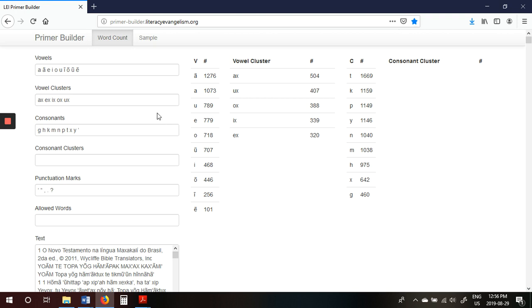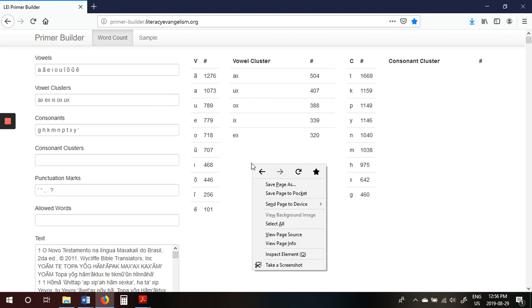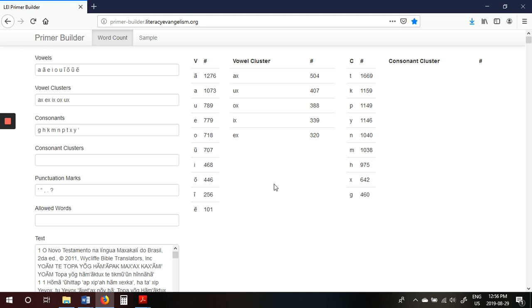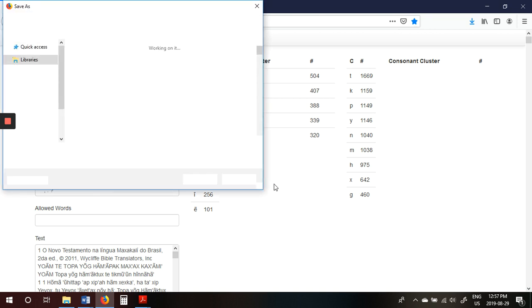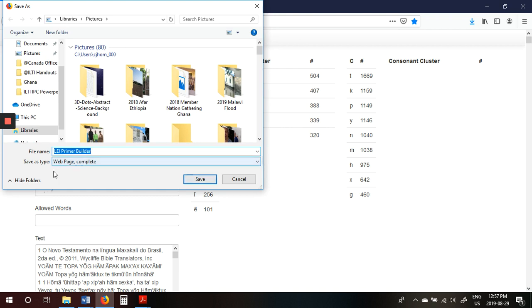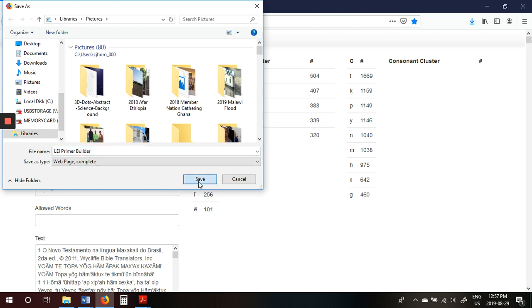And you can save it then if you right click. Then you can save page as. So you can save it as a web page, so you can put the name of the primer or the language and the primer builder, and then that way you have access to that data in the future.